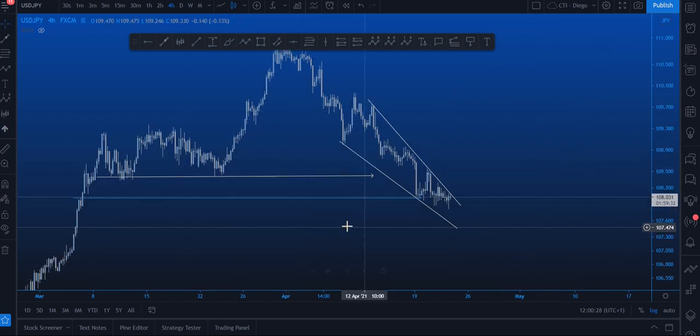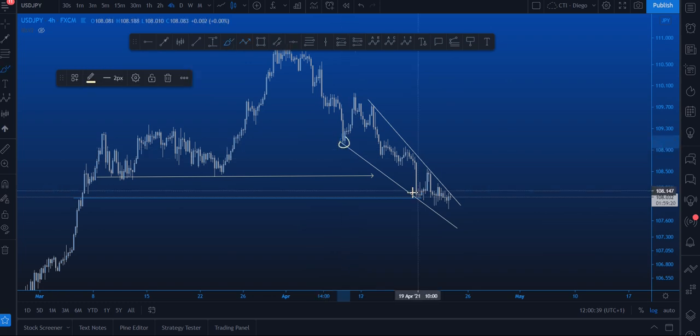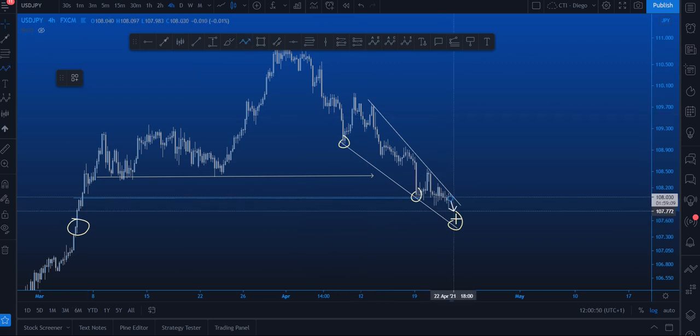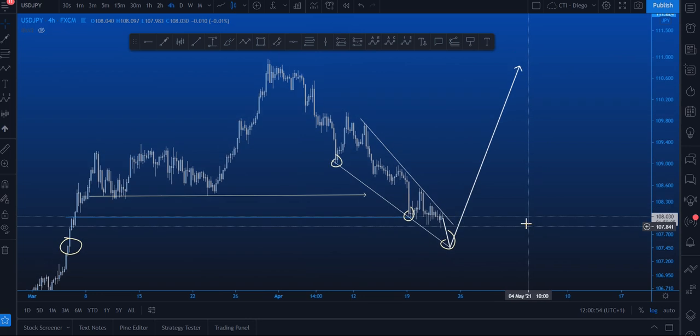I'm just waiting for further confirmation for a rally. I'm not interested in catching any longs here. However, I would be monitoring price action once it approaches 1, 2 and 3 on some potential liquidity levels approximately around here. So this could be the game plan for dollar yen. Could get a rally back up to the previous high.